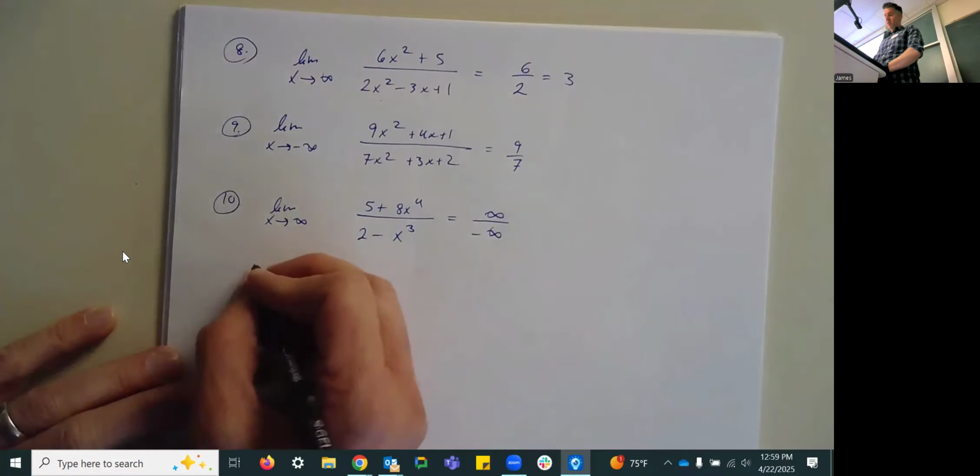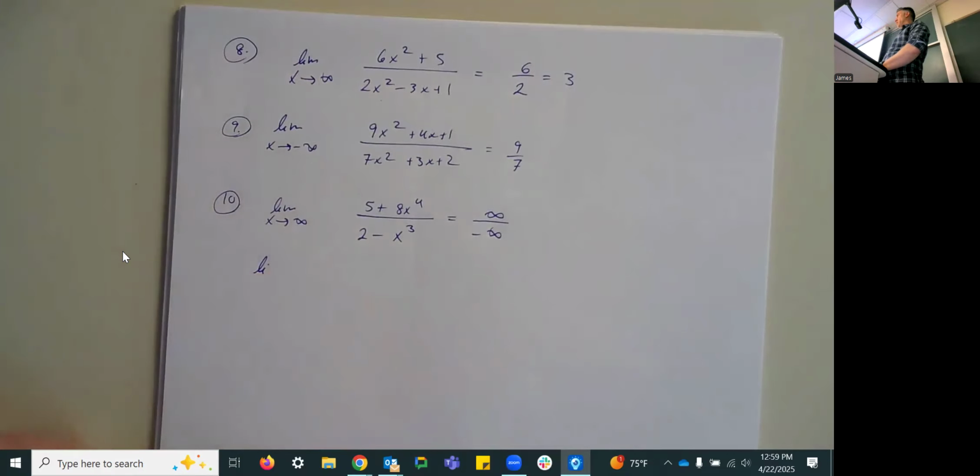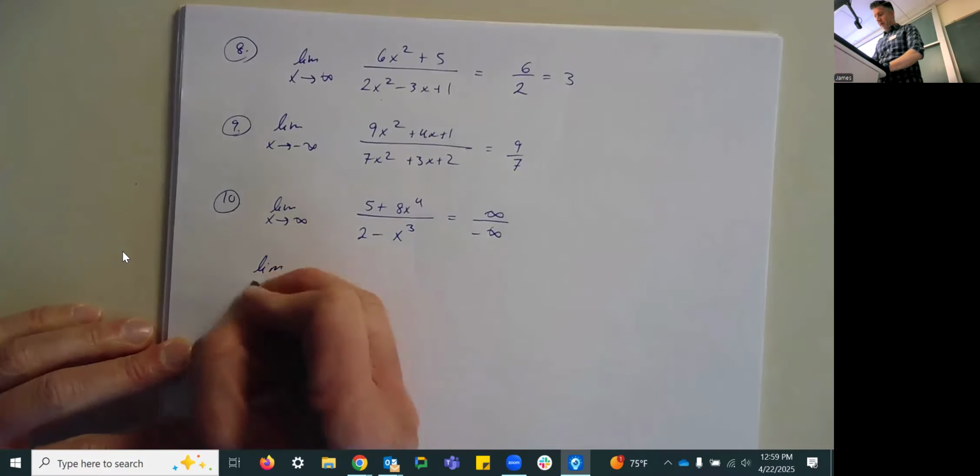So here I am going to show the work. I think I did this wrong last time. Or at least, I didn't do it wrong, but I did it in a way where it could have been ambiguous. When you're doing rational functions and x is going to infinity or negative infinity, we typically want to divide by the highest power of x in the denominator. So I want to divide everything by x cubed, not by x to the 4th. It's still plausible to divide by x to the 4th.